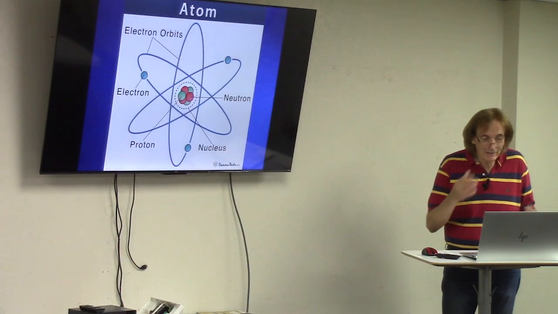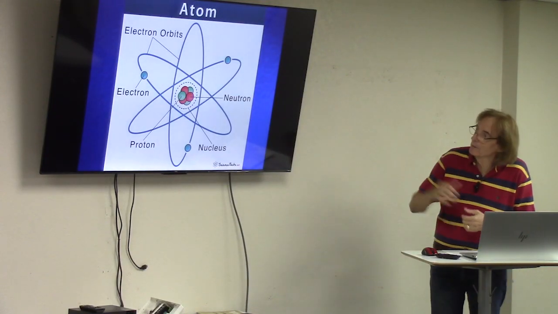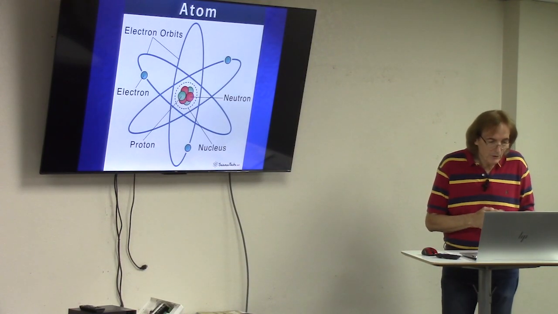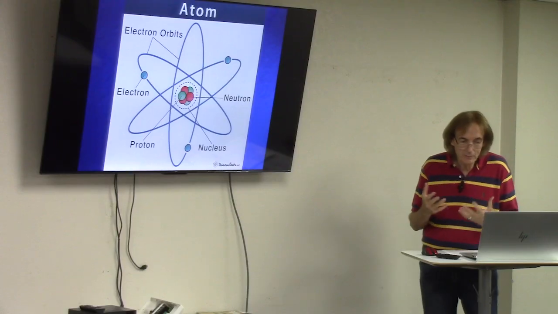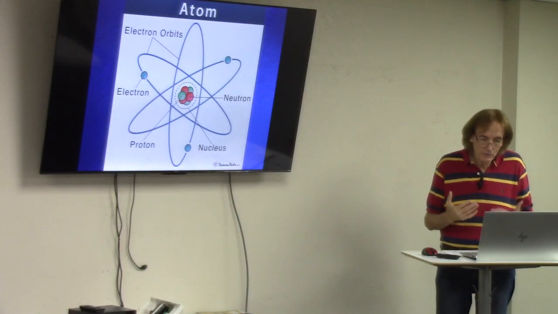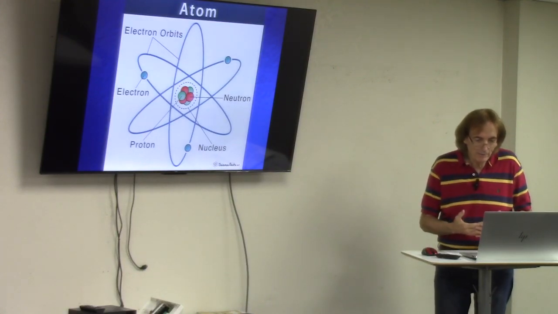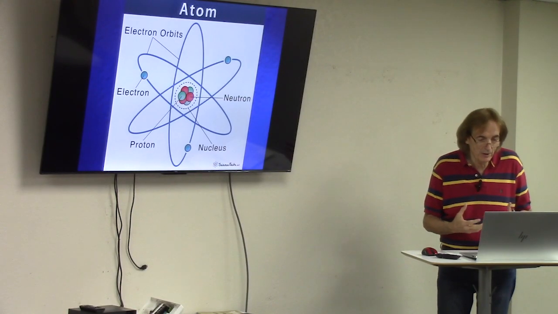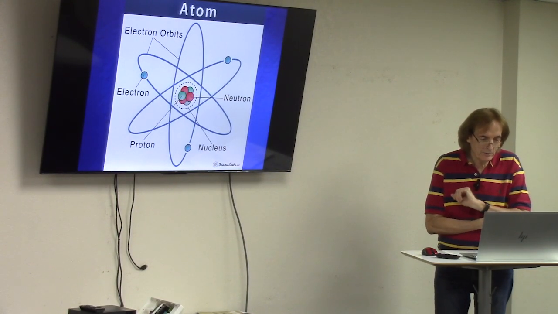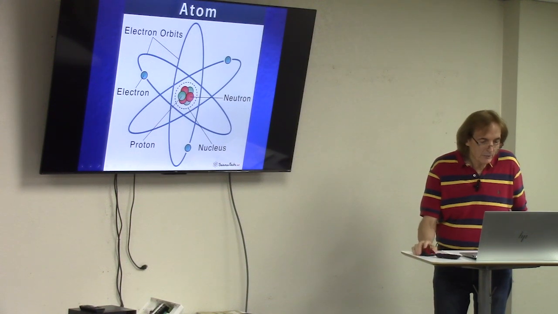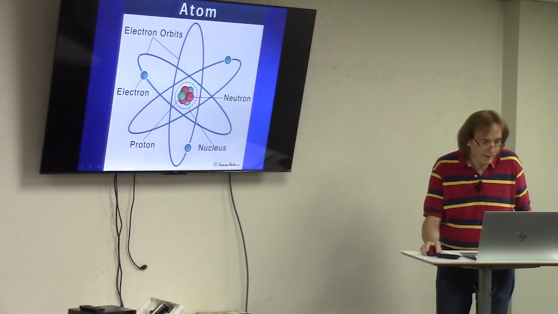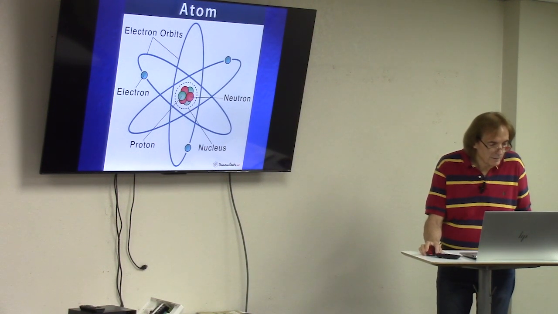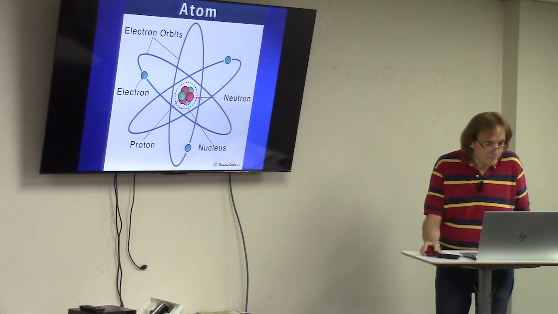In order to understand that, you really have to understand a little bit about atomic structure and know what ionization is. So basically, it's the process where a neutral atom or molecule gains or loses electrons, becoming electrically charged. And the electric charges are called ions. And so here we see a representation of an atom, and I'll get my pointer going here. Here's an atom.